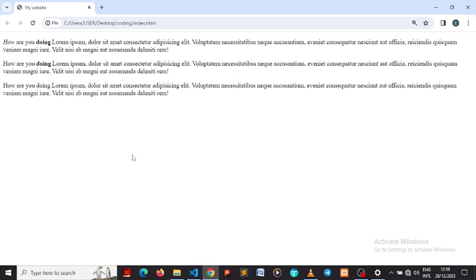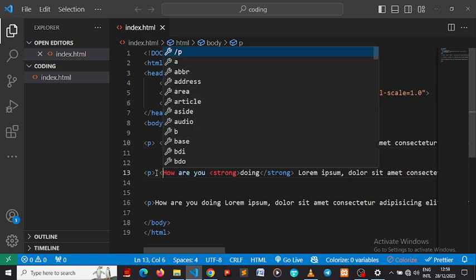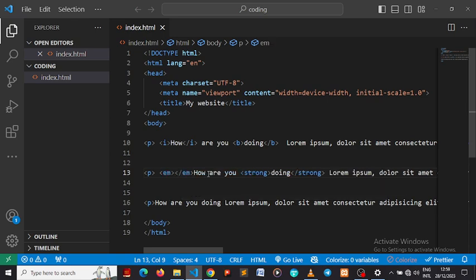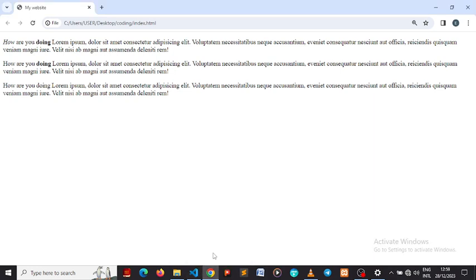And let me also use another tag that can actually give us the same thing. It's actually a new tag. It is called the EM, and then I will copy this and paste it here. Always remember to save your work. Please make sure you save your work, so that when you refresh on the browser like I'm about to do now, it will work for you. I'll refresh. Oh, you see how has actually changed.